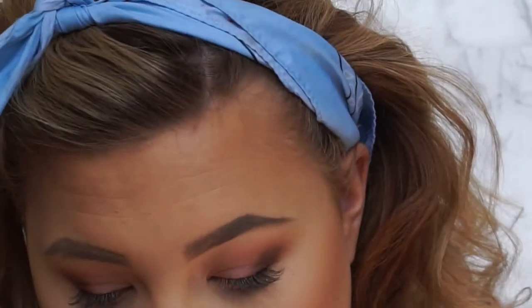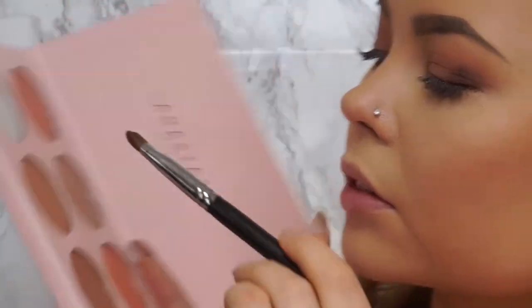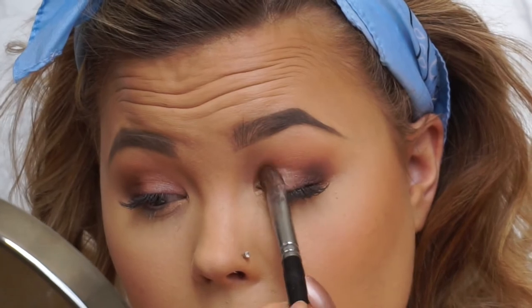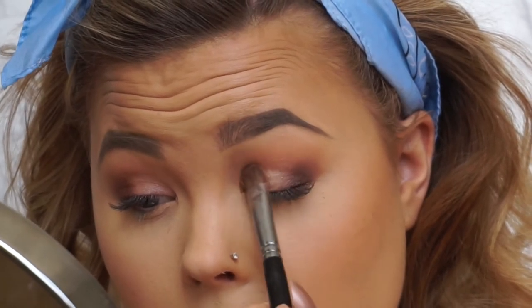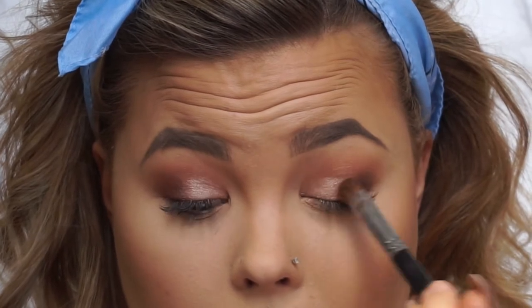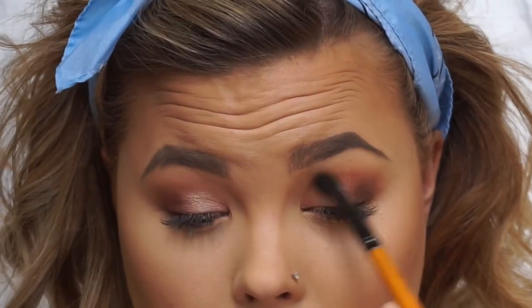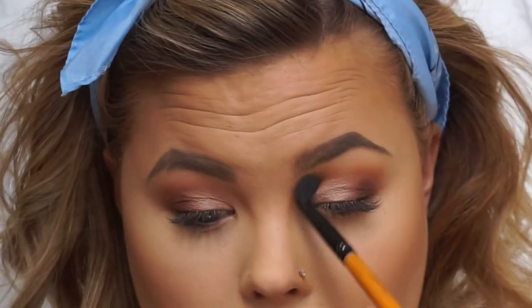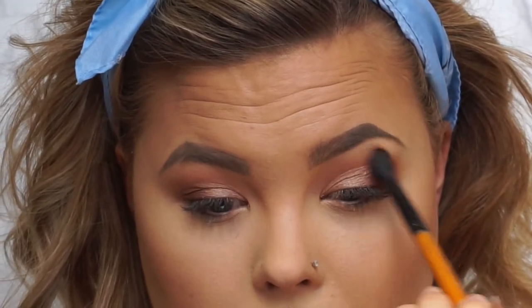Now I'm going to take my Nicole Guerriero Glow Kit from Anastasia Beverly Hills, and I'm going to grab the color Glow Getter. I'm going to pack that on with a flat shader brush right on the lid to really give the lid a beautiful gold shimmer or bronzy shimmer. Then I'm going to blend those colors, the bronze, just to encapsulate the gold right on the eye. It's not even gold. It's like champagne-y, bronzy prettiness. It's just really pretty, right?